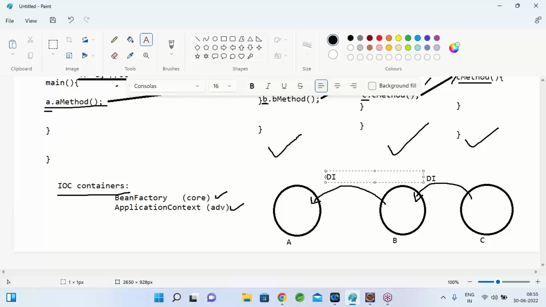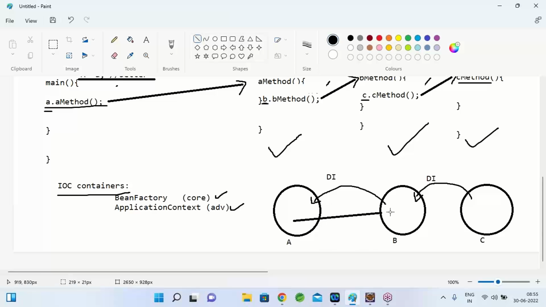So using dependency injection, when you pass one class object into another class, that class is able to call its methods. Then this A object is capable of calling B class methods, and then B class is capable of calling C class methods. So your IOC container is capable of creating these objects first, and it can also do dependency injection.